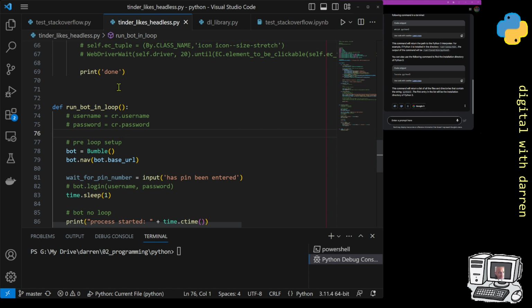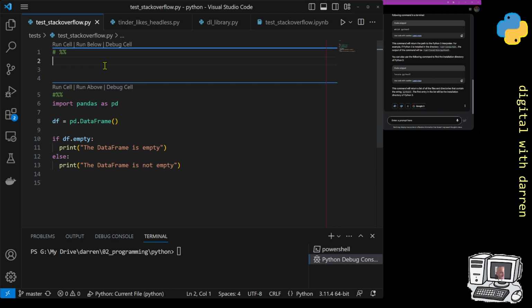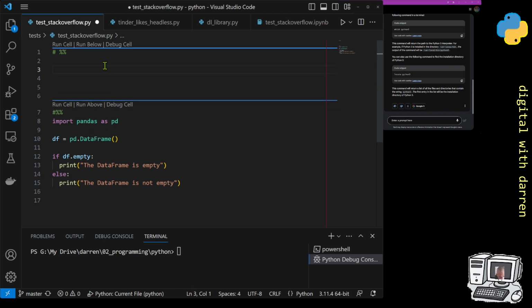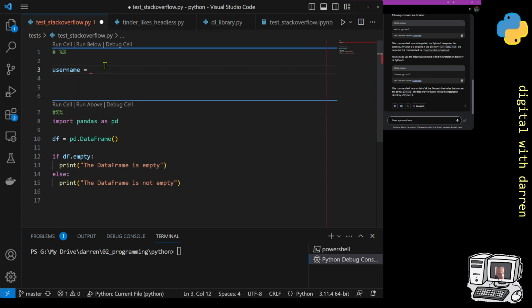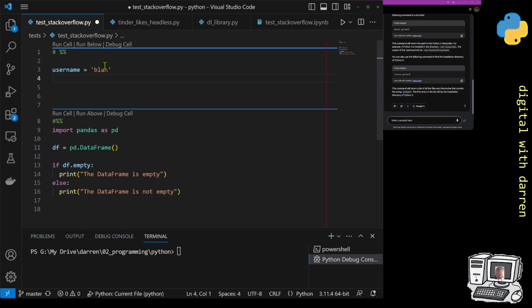So literally, I might have made, if I go to this one here, something like this, and just said username equals, and whatever my username is, blah blah blah, and password equals, and then my password, and so forth.